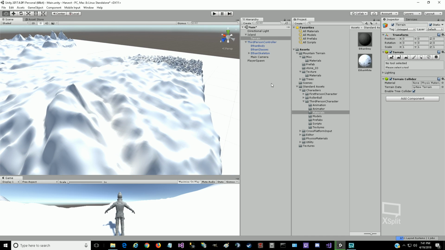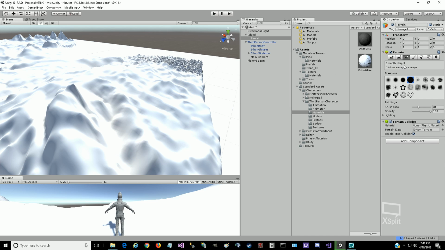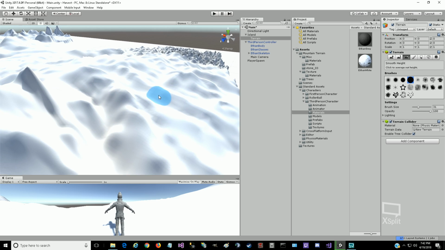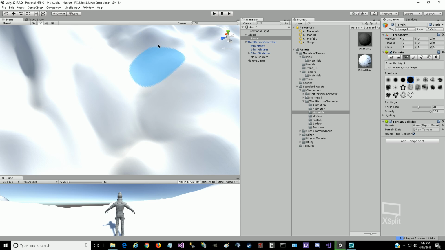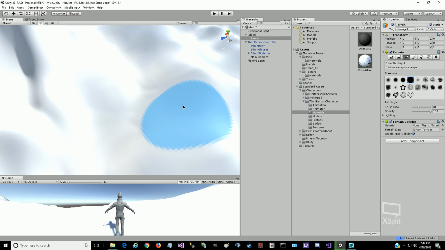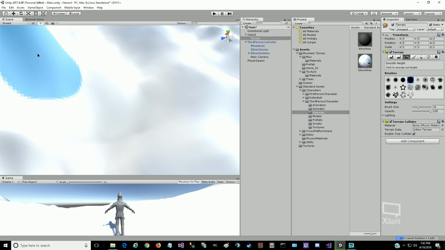Okay, so if we were to take this third tool now. It says smooth height. Click to average out the height. So it doesn't do a complete flatten. But if we get close up here, let's rotate a little bit. You see as I'm holding the button down and rubbing it over the areas, they smooth out. You see how it's smoothing out? It's got more of a smooth appearance rather than the rough. The shadows are going away.